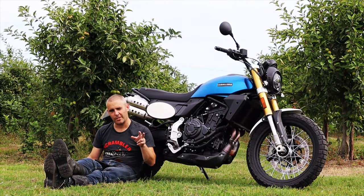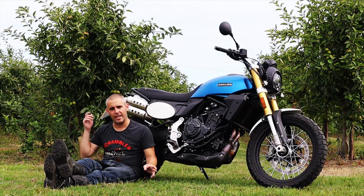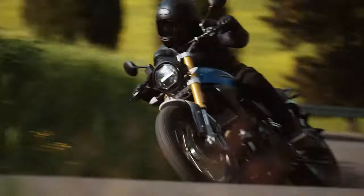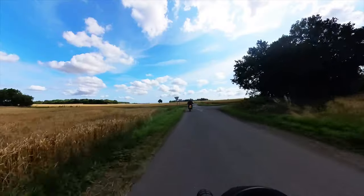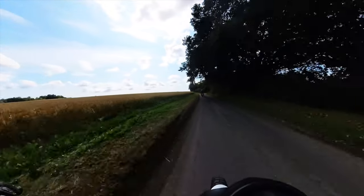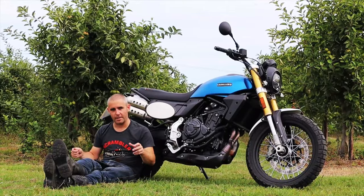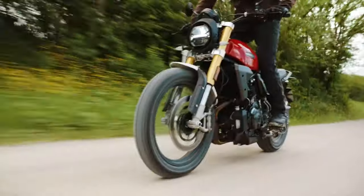I've got two slight critiques. A bit like the MT-07, the throttle connection — when I first got on it, that very initial part of the throttle opening can sometimes be a bit jerky. The first couple of T-junctions pulling out from Fantic's HQ just outside Canterbury I was a little bit jerky, partly because the bike's only got 167 miles on it so the clutch is very sharp. Once you've got that finessed, not a problem whatsoever.